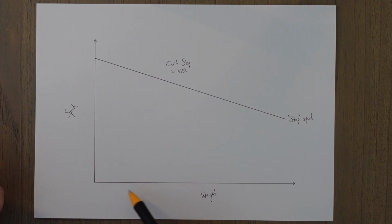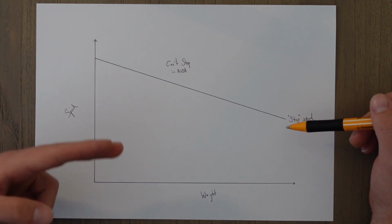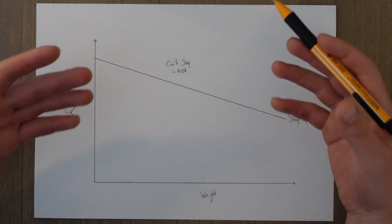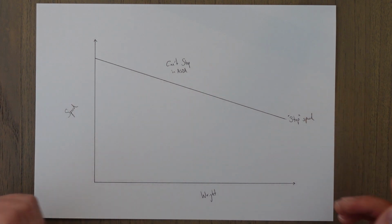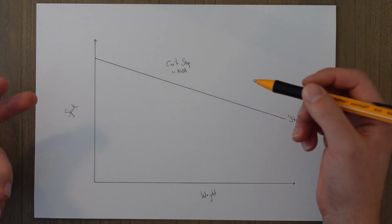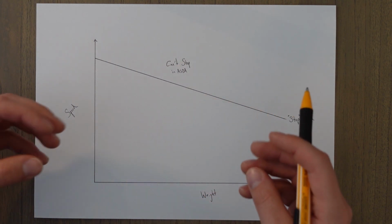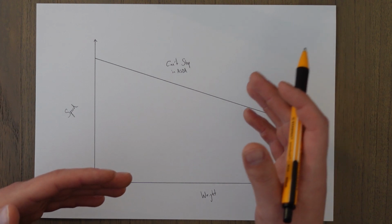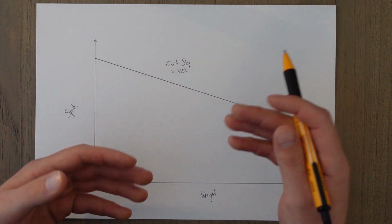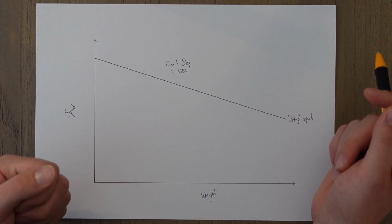So the heavier the weight, the lower our stop speed has to go. We have to reject the takeoff earlier in order to still stop the aircraft in a set length of runway. If we then think about the go part of V1, we can also work out a minimum speed we need to achieve to be able to get into the air with an engine failure and pass the screen height at that 35 foot that is required for Class A regulations, or the takeoff distance available.